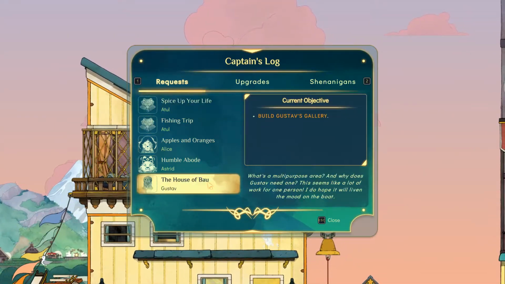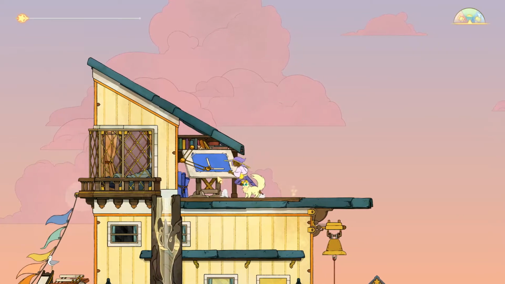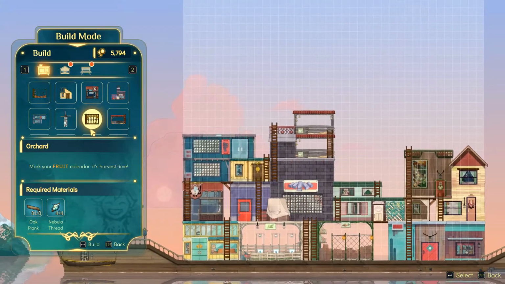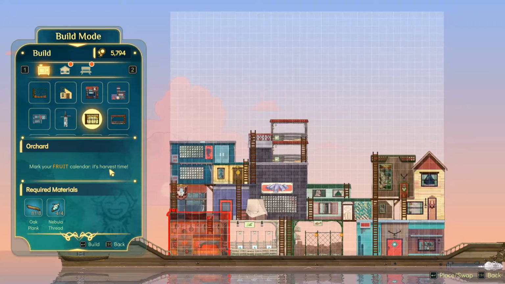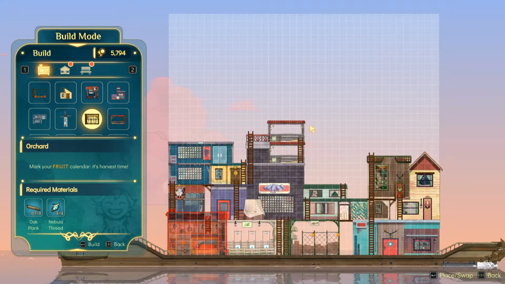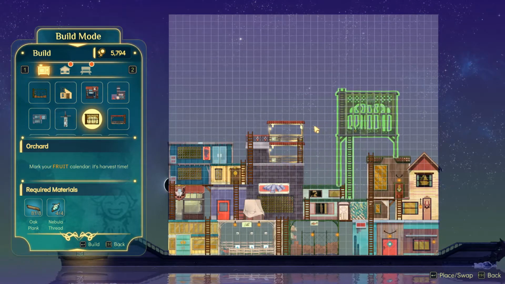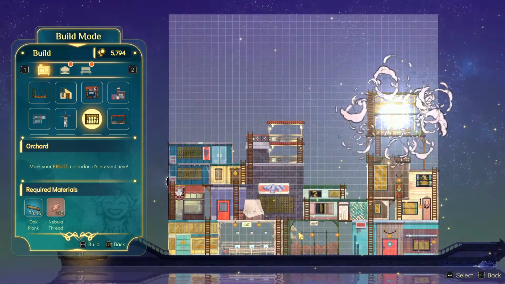What else do I need to do? Gustav's gallery, her bungalow, an orchard. Maybe I can do an orchard. Okay. Let's see. Oh, orchard. Oh, totally. I can totally make an orchard. Excellent. Build. Oh, there it is. Oops. Wrong button. Boom. Orchard.